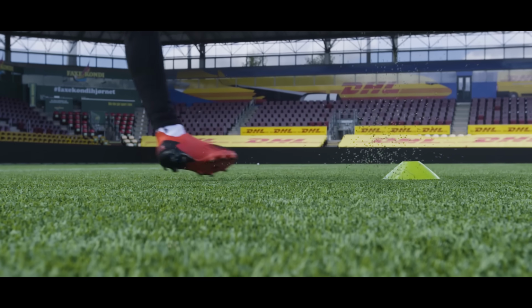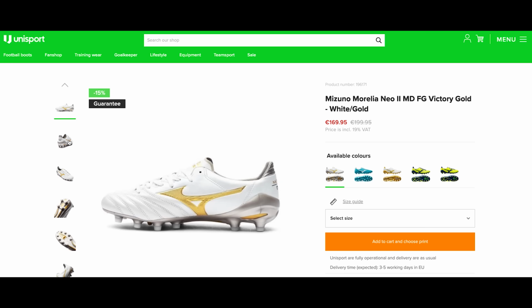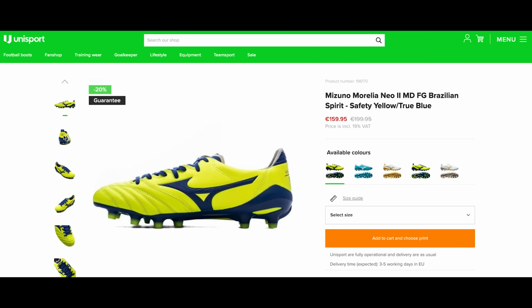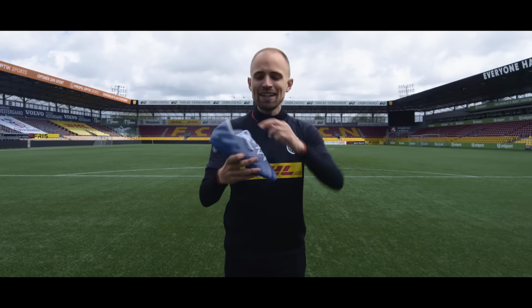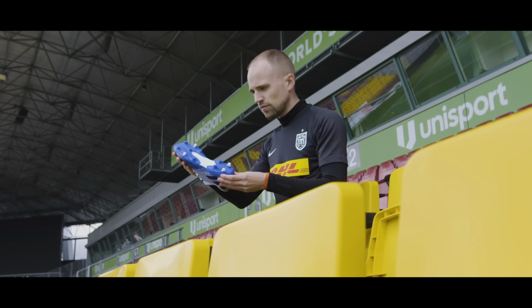Now, the best takedown model out there by far is the Mizuno Morelia Neo II MD, which is as good as any other top model from any brand out there, but that also means that it's slightly more expensive than the other boots on the list, so I kinda ended up disqualifying it. What I do want to mention to you guys though is the Adidas Nemesis 19.2, where you get a little bit of that tension tape experience up top, you get a relatively soft and low pointed toe box, and a good experience overall.